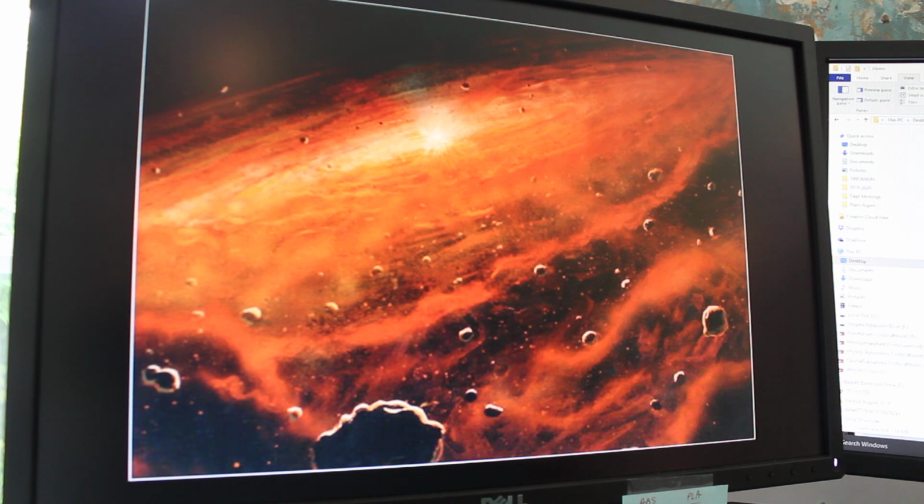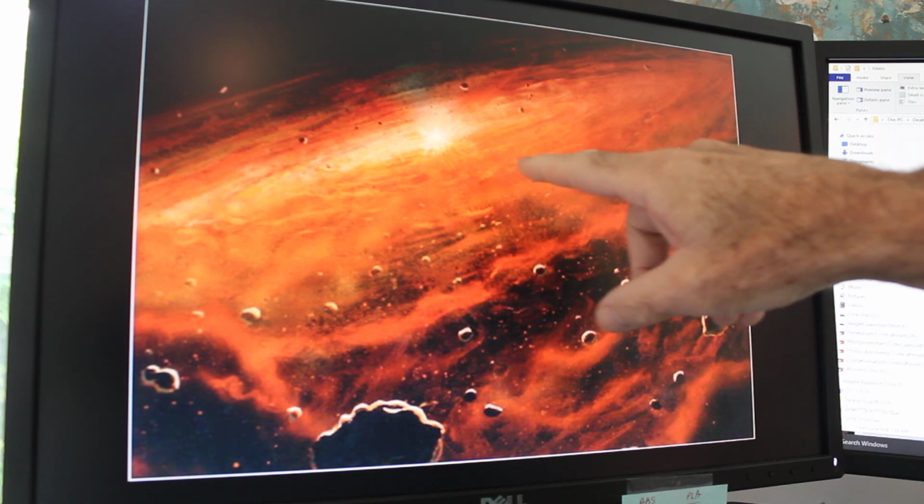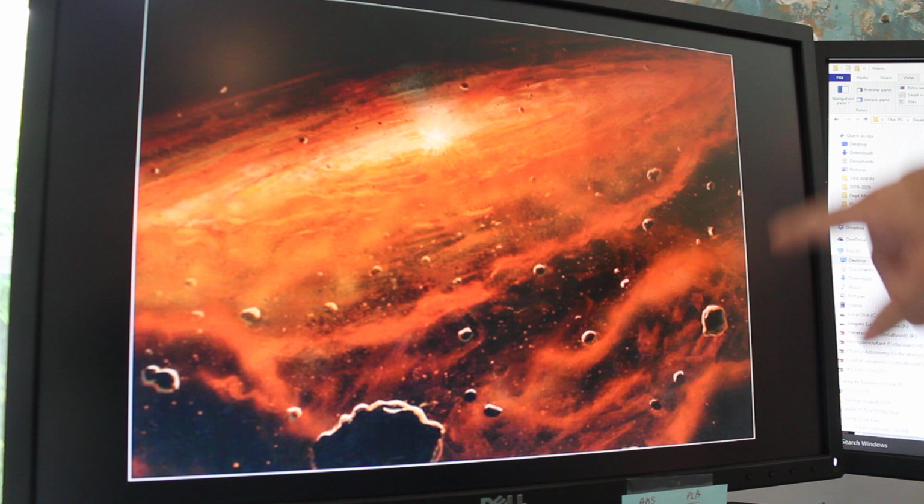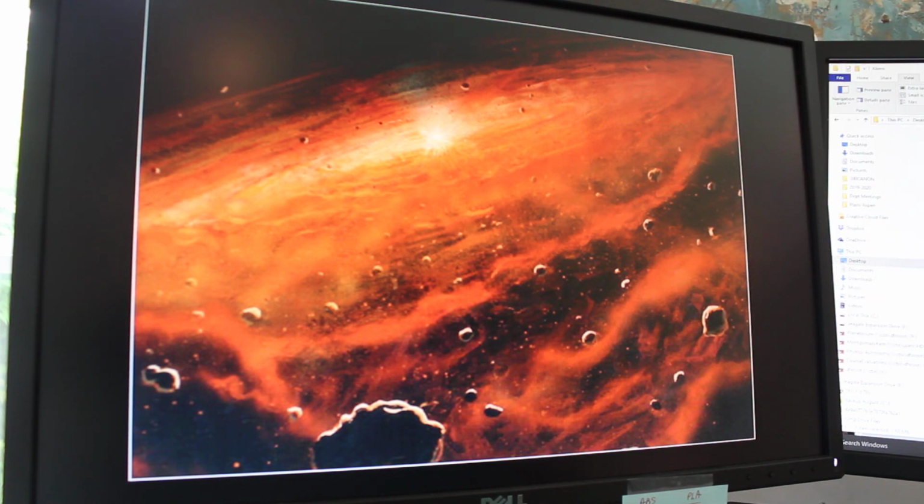Once you get bigger material, big chunks run into each other, they coalesce together, and you start building up planets. So over millions of years, you get a few planets. The reason you only have a few planets is because eventually the planets are going to clear out all the other remaining stuff. And once the star starts to shine, its solar wind is going to blow out the remaining gas and dust, and the only things left are the chunks, which are the planets, or any leftover rocks, like the asteroids.